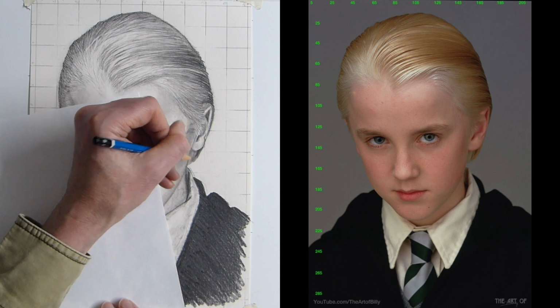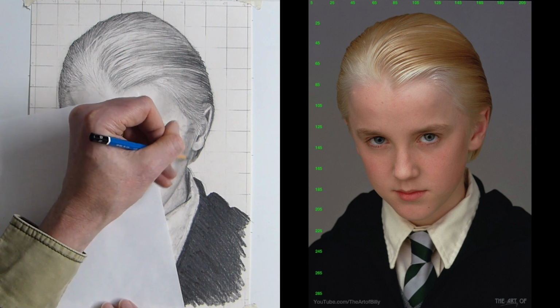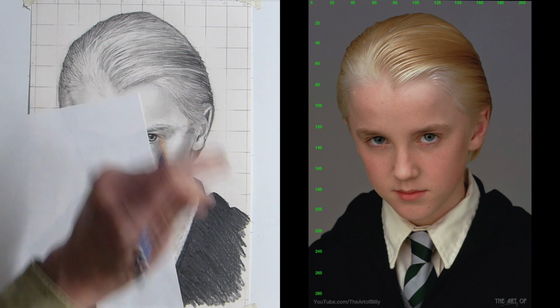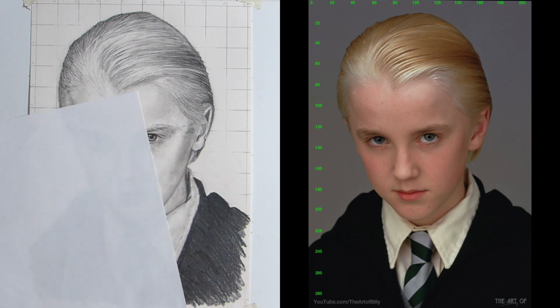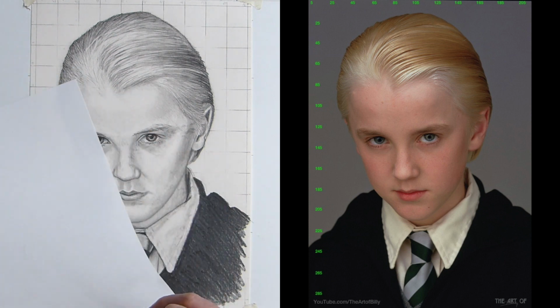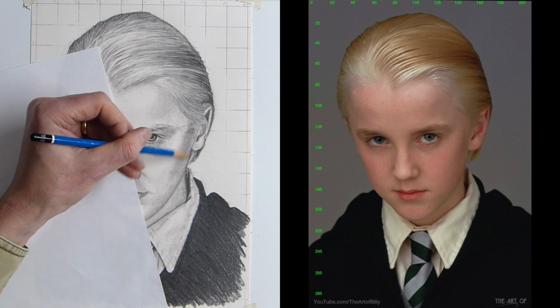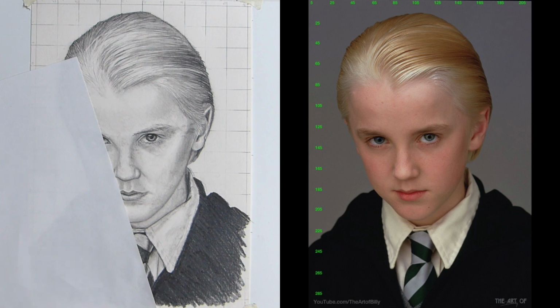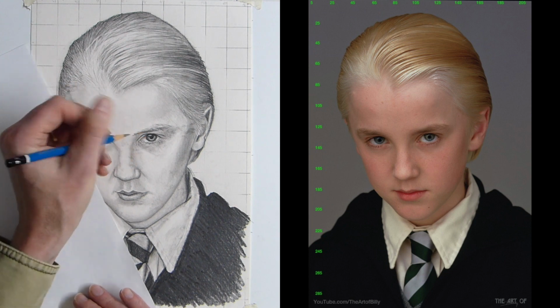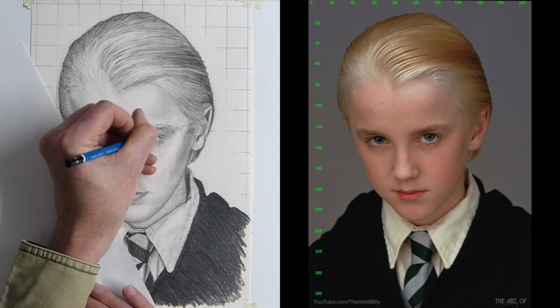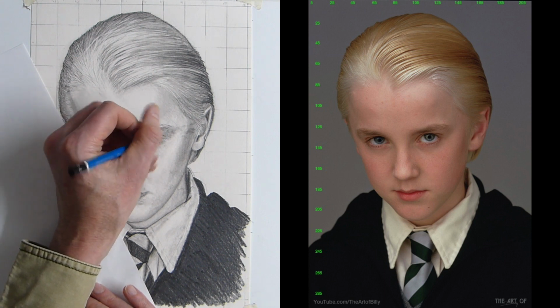Again, this is all what you do as you progress around a drawing. So even there, where his hair goes down behind the back of his ear, I've just pulled some off, and then I can just add a little bit of lighter tone back in using the 2H pencil. Now the 4B will allow me to really crisp the dark up.